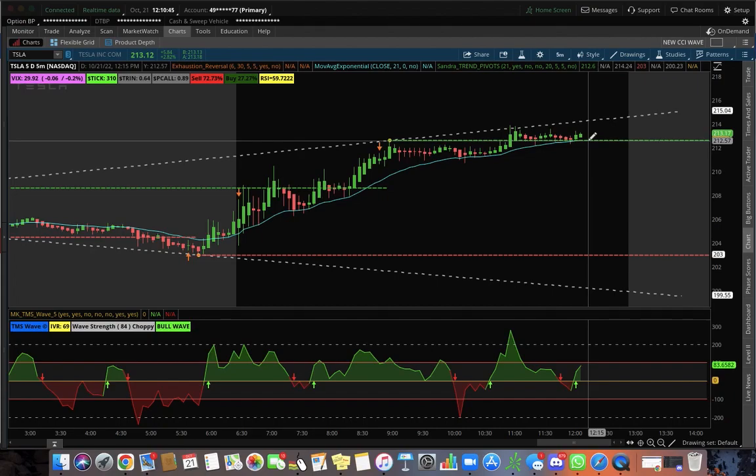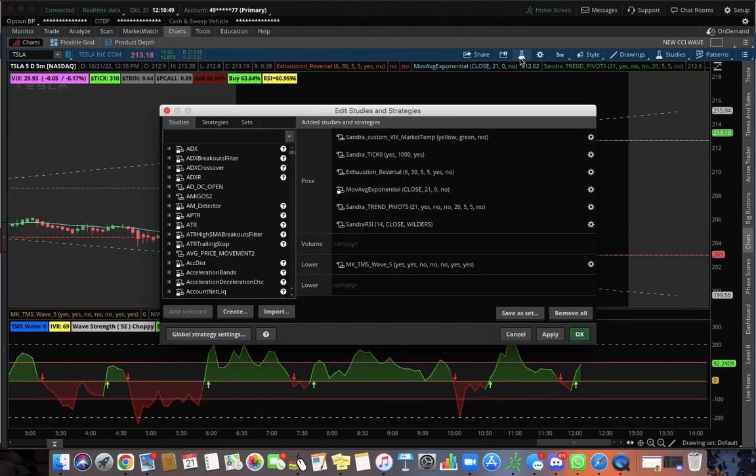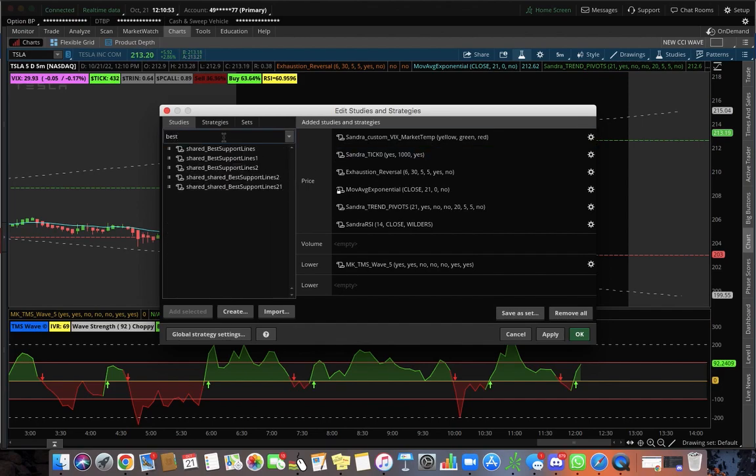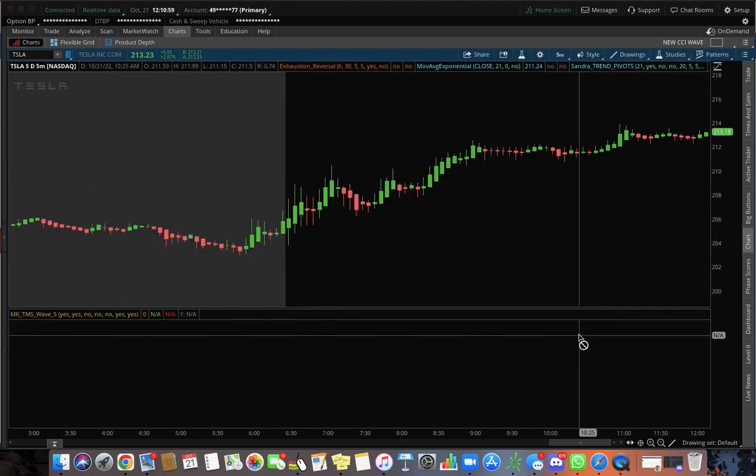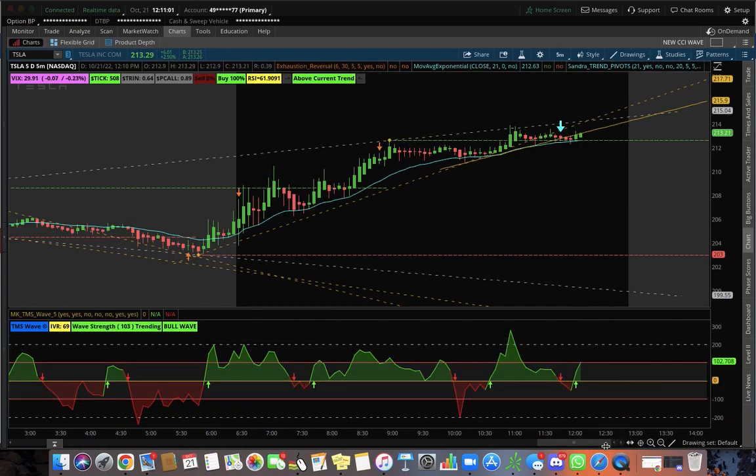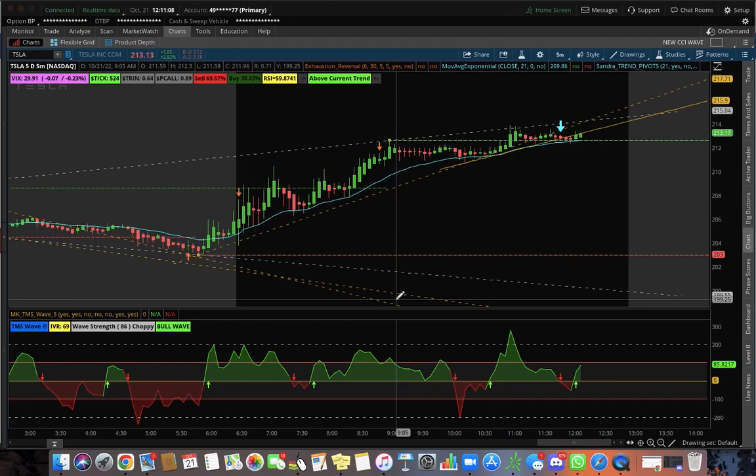Now, what's another really good indicator that I like? Well, I was actually helping someone in our Discord out, and then this one came up. And so the joke is, it's simply the best. Simply the best trend line. This one I've identified. What I did is I changed the color so I would know which one is the trend pivot and which one is the simply the best. I just changed the coloring to gold.